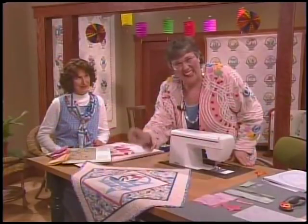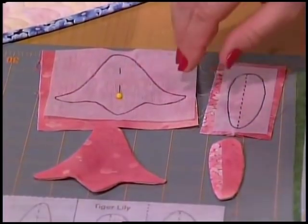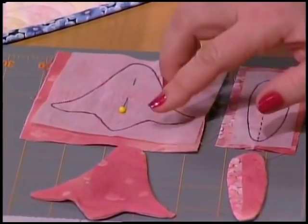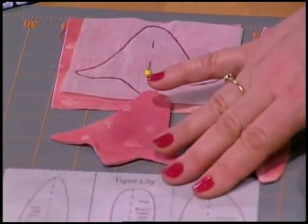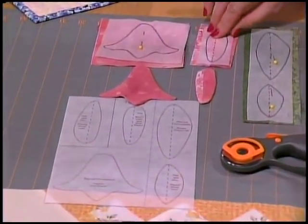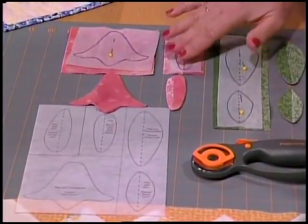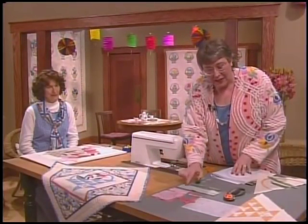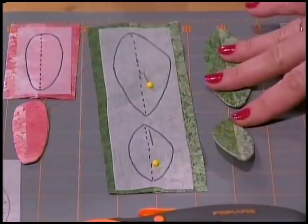This is the flat lily, and it is ever so easy to do. There are just two basic pieces: base piece A, and all you do is place the fusible interfacing right sides together with the fabric. You can trace the pattern on the interfacing or use pre-printed interfacing. This is the basic shape trimmed, turned, and right side out. The pieced bud is just two pieces of fabric sewn together — press the seam open, then line up the dashed line with the seam. The two leaves are exactly the same: piece two pieces of green together in different values, press the seam open, and place the two leaves on.